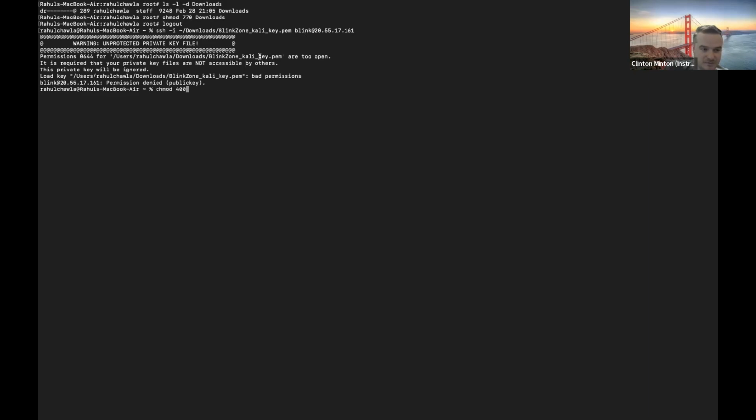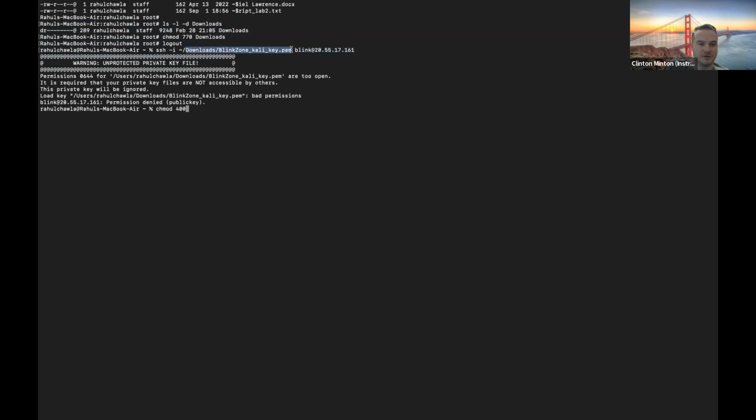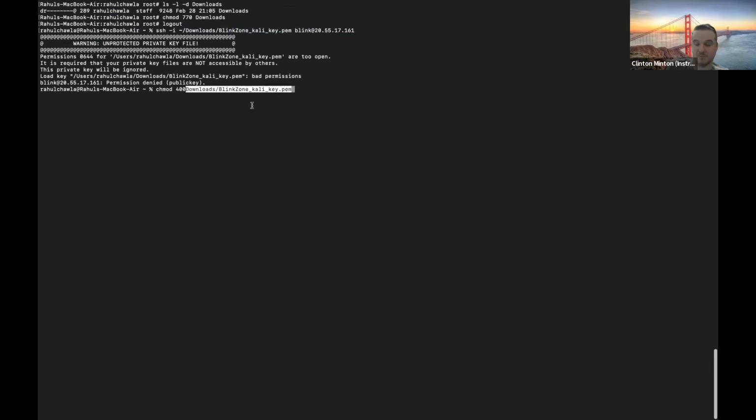Just copy that whole thing if you want, or just copy from Downloads to the Kali PEM. Either way works. Just up to PEM. There you go. You gotta be careful with the chmod command because you can remove access to your whole directory like that.